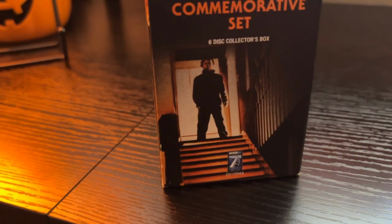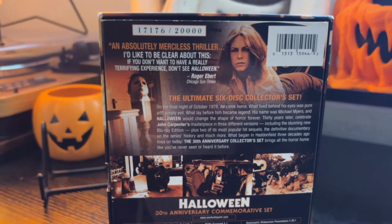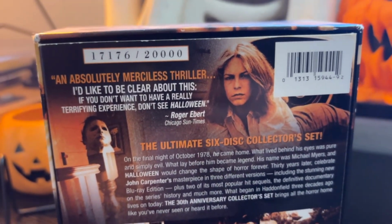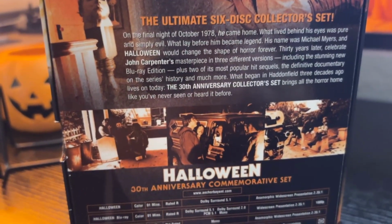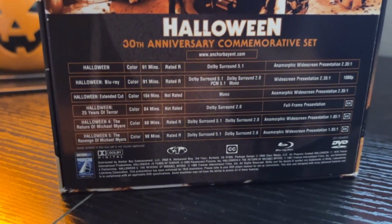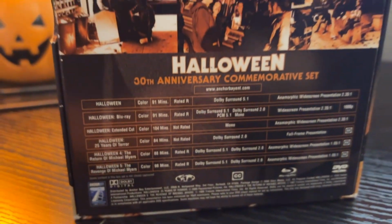The very first time that any Halloweens were released in a box set capacity. And unfortunately for us, it's fairly incomplete because they did not have the rights to put anything other than Anchor Bay owned Halloweens into it. You see, it was limited to 20,000 copies. And that put me off from owning it for a long time. I actually didn't buy this when it was brand new. I got a used copy at Rasputin probably, I don't know, a few years after it came out. Because I already owned all of these and I didn't really see the need to own them again.